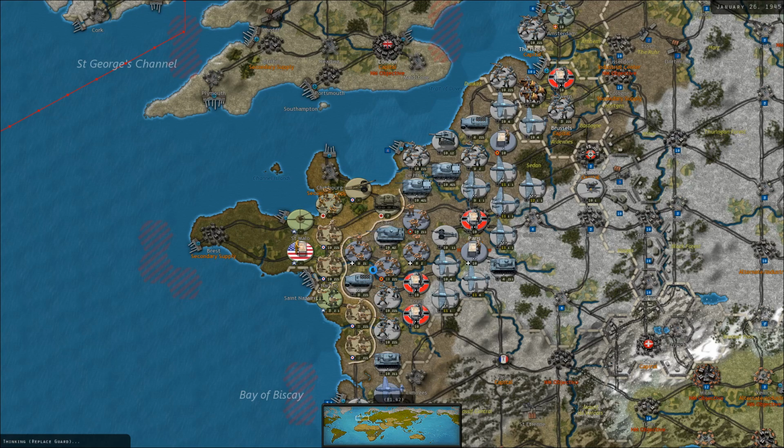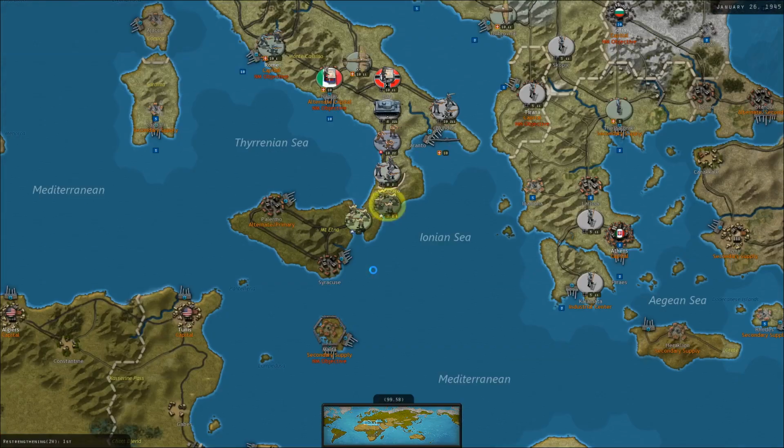Looks like the Canadian armor is moving into Caen. The Americans are doing some reinforcements in Italy. I'm assuming we'll see some air power hitting our troops in Italy. This armored unit here is a little bit exposed at level 4. It could end up getting destroyed. We'll see.